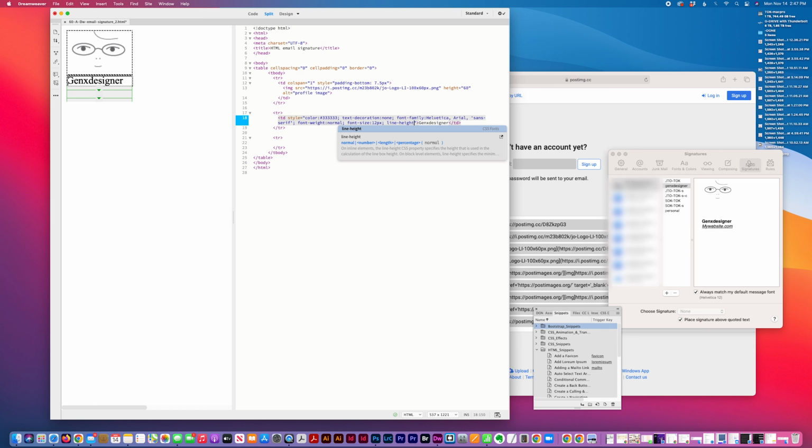elements of this. Line height, I could put normal, but I'm not going to do that. I'm going to do what I did earlier, I think, but I can always make adjustments. And I'm going to add a padding bottom. I'm going to do, and we'll see how this looks, and then I can make adjustments. So I guess I had this bold.